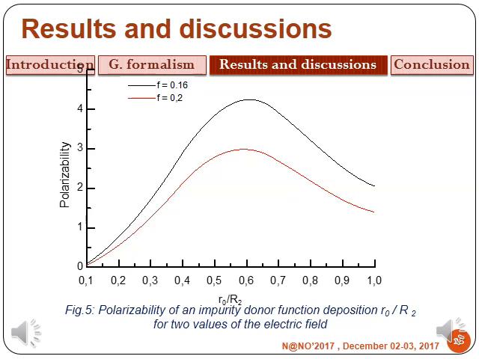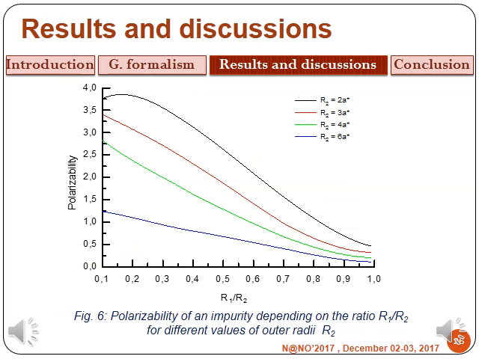This implies that the confinement effect is more significant than the effect of the electric field. The effect is more pronounced when the impurity is placed at the middle of the dot, and decreases as the donor moves to the end of the dot. We also note that the electric polarizability decreases as we increase the electric field.